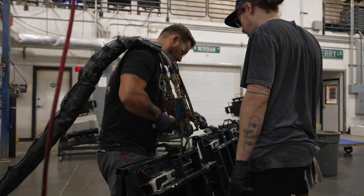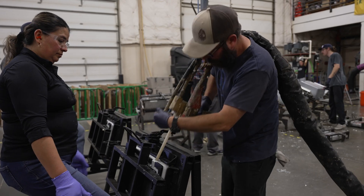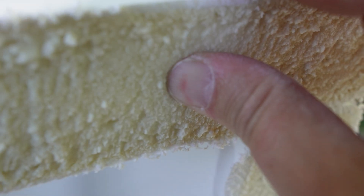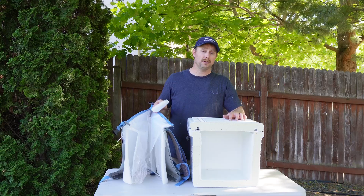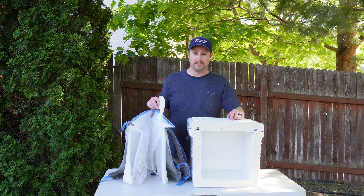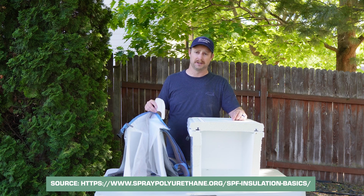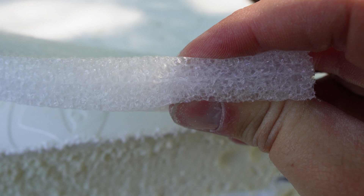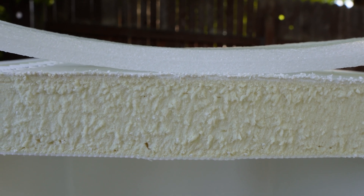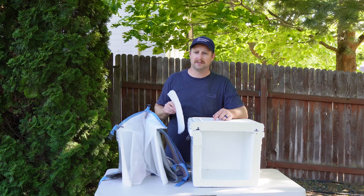Dense closed-cell foam made of polyurethane is what most high-end and high-quality coolers use, and sometimes even cheaper ones. Closed-cell foam is injected into a cooler wet, and as it expands it adheres to the internal sides and pushes out any voids and air, leaving you with a nice, dense, stiff, rigid insulation layer inside your cooler — and ideally that's what you really want. Closed-cell foam has a higher R-value of around 6 per inch, whereas open-cell foam has a lower R-value of around 3.5 per inch. Closed-cell foam makes a good moisture barrier; open-cell is a poor moisture barrier. Closed-cell blocks air from coming through; open-cell only really does that if it's at least 4 inches thick, which you typically don't find in a cooler. Closed-cell is very strong and rigid; open-cell is flexible and soft. Closed-cell is dense and heavy; open-cell is not dense and very lightweight. Closed-cell foam can be expensive; open-cell foam can be rather cheap to make.